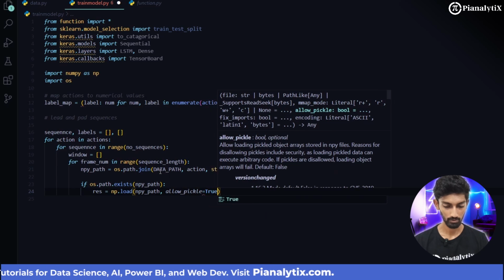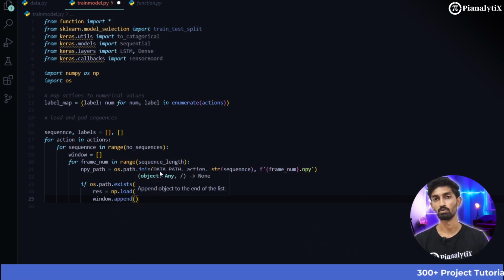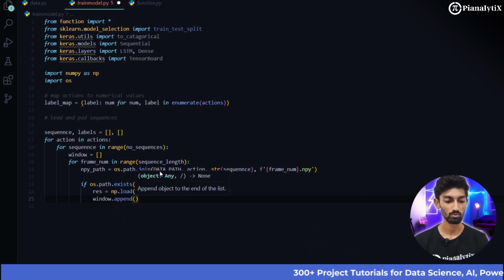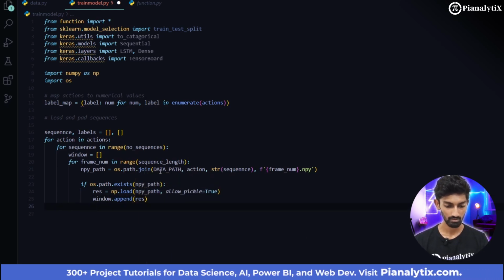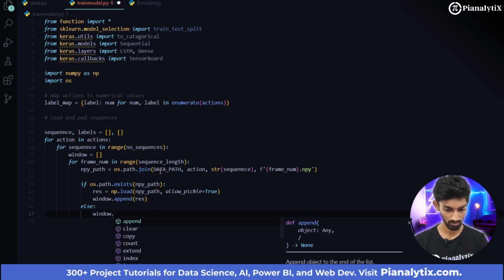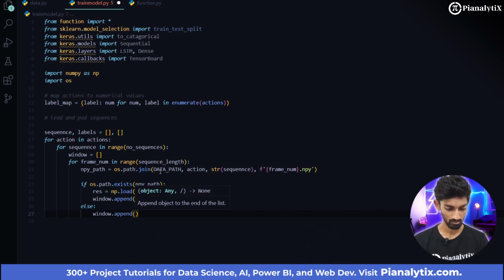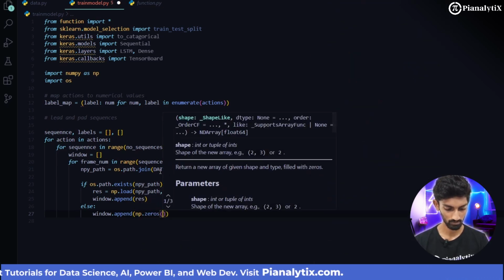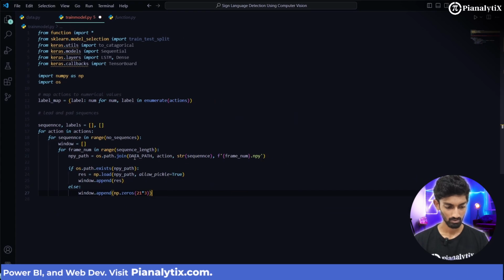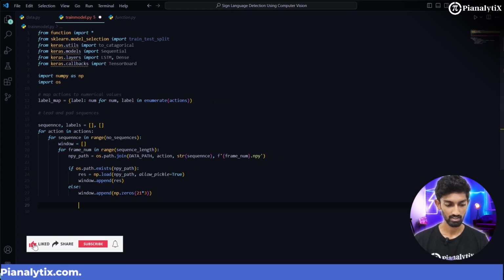You have to allow pickle in order to get the permission to load the files. Then we will append the result to the window, and if the file is not found, like the path is not found, we will append zeros again. So window.append, what we will be appending is np.zeros, the length of 21 into 3. Okay, and I guess that should be it.